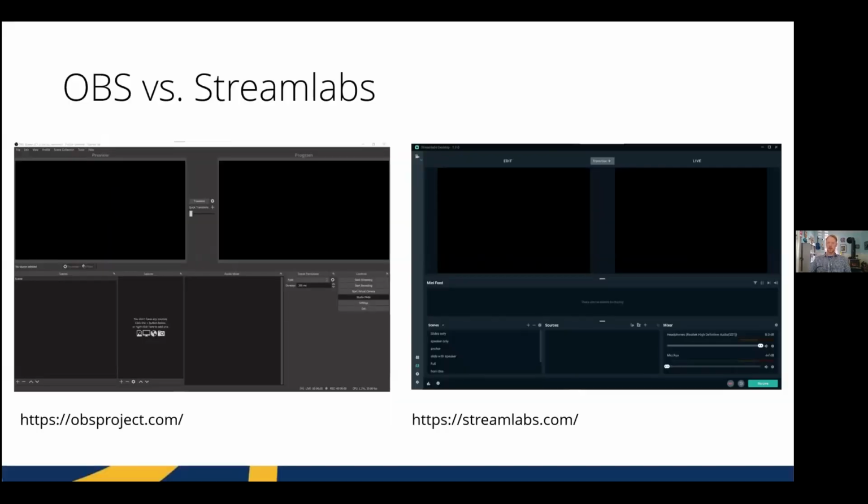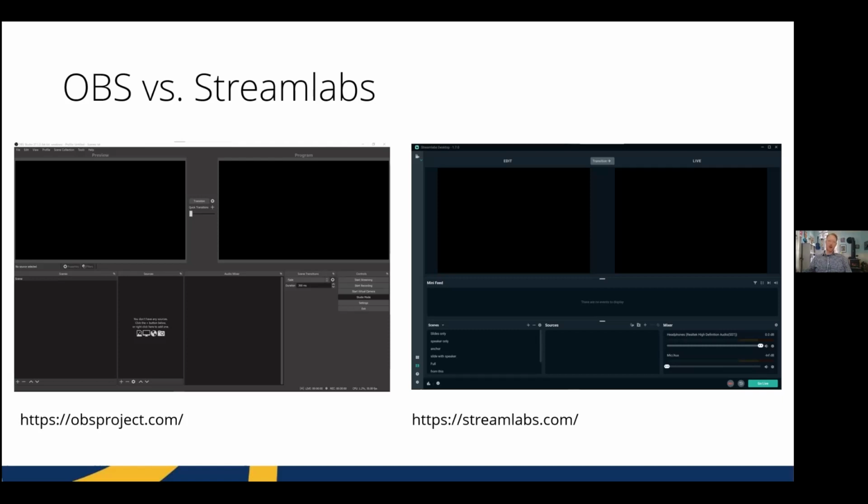I also wanted to mention some of the other software that is out there. One that comes up a lot in conversation about these kind of workflows is Streamlabs. Streamlabs can be very nice. It's designed as a user-friendly version of OBS, and to an extent it does have that feature, but I did look into it pretty extensively in preparation for this workshop, because if it was the better option for a beginner, I would have used it.